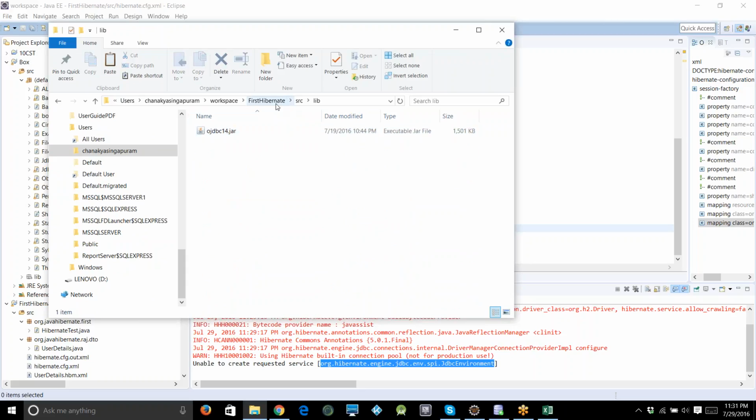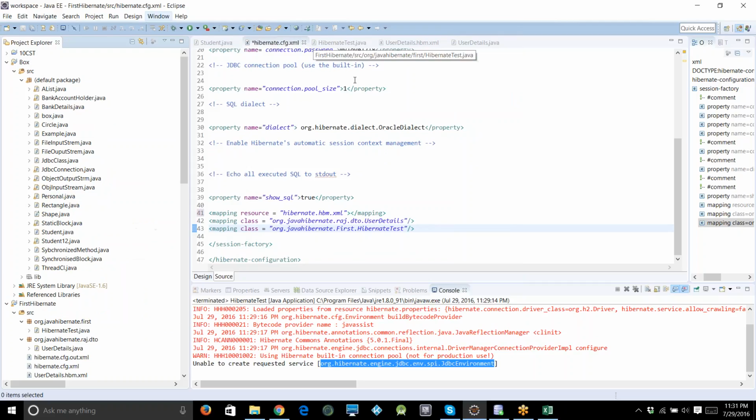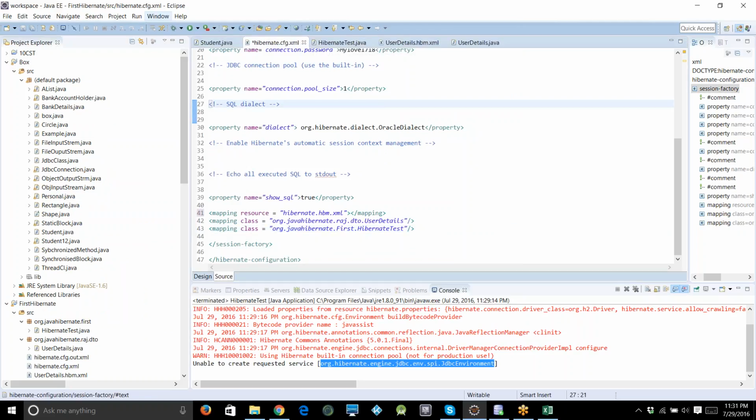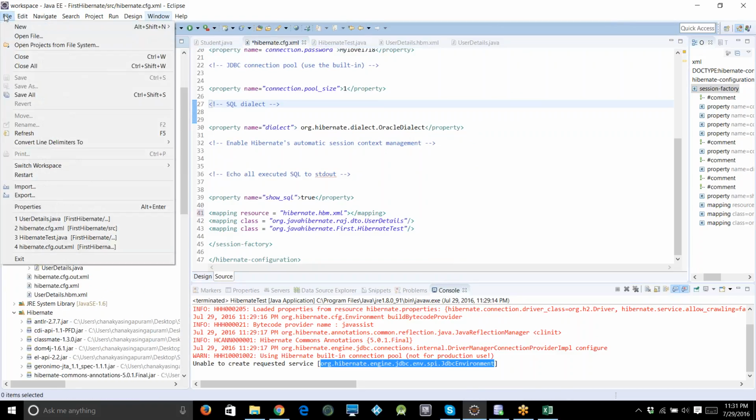Is it fine, Chandra? Yeah. Now, set the build path.